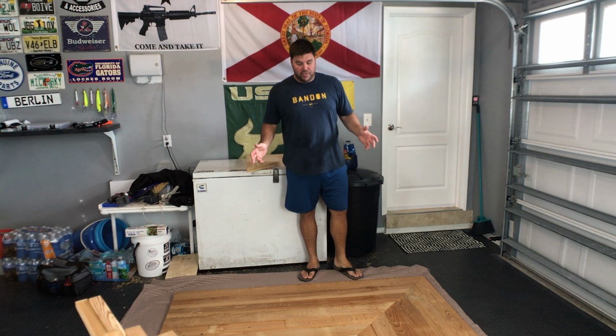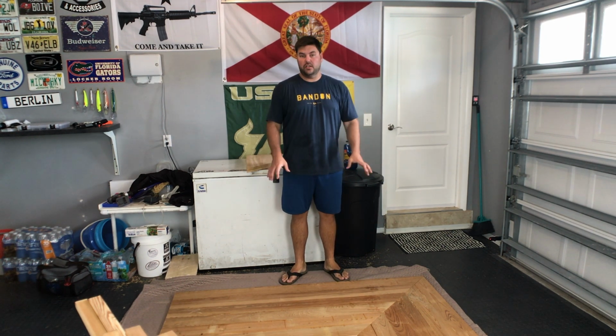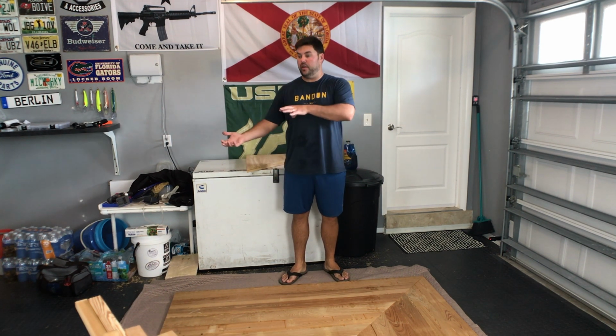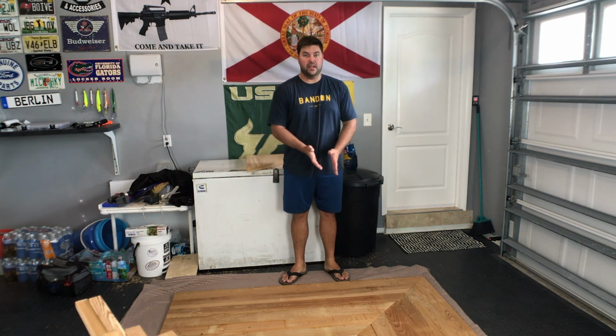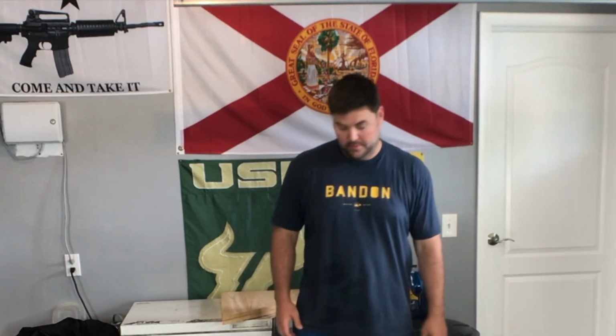So what I want to accomplish today is get these two tabletops joined together and have the base glued down, screwed down to the bottom of the desk. That way I can flip it, have it ready for the piping once I get that painted, and then from there we can work on trim once it's off the ground. But it's Sunday, I got about 2 hours till football starts, and I'm going to be glued to the couch till midnight, so let's get it done.